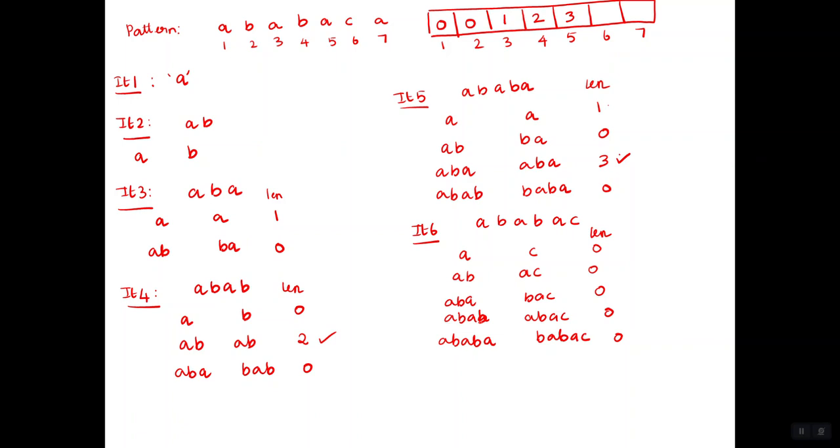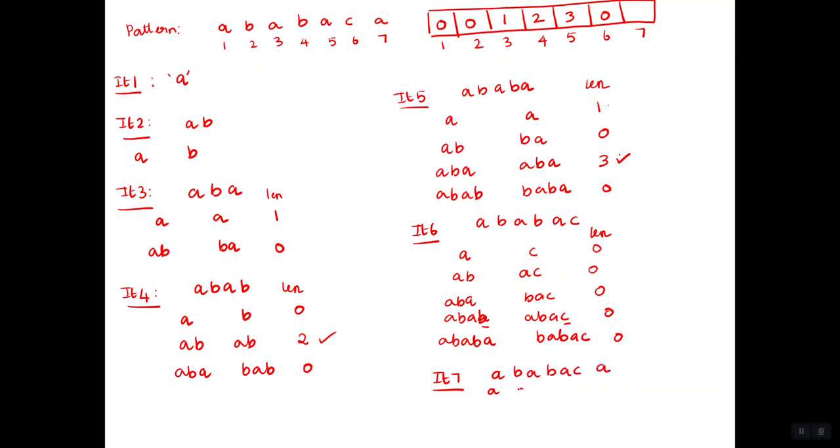So even though ABA is overlapping, the last character is different for me, which means that the prefix and suffix are not going to be the same. So the output of the sixth iteration is equal to 0. And finally, for iteration number 7, you are going to consider all the 7 characters at the same time.